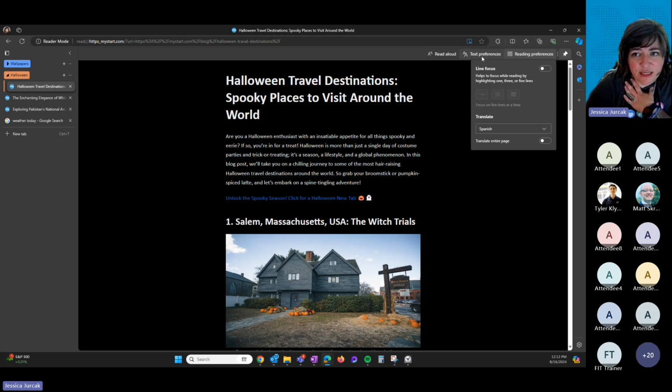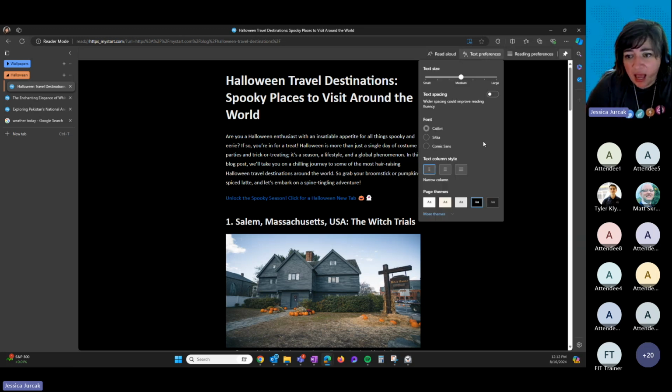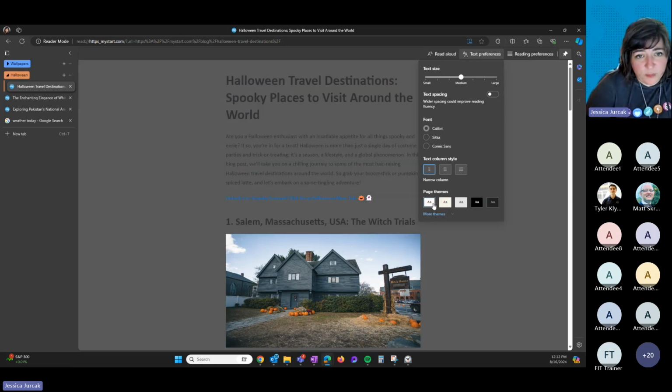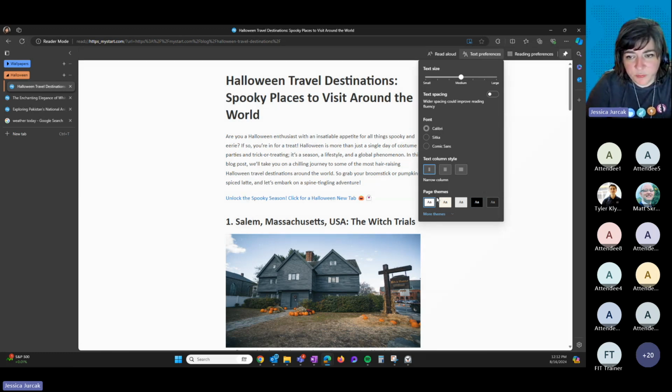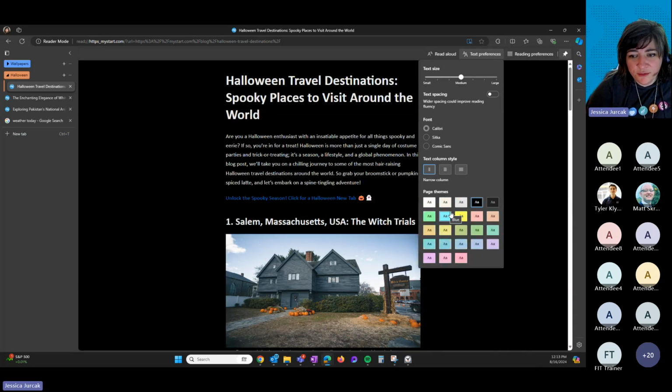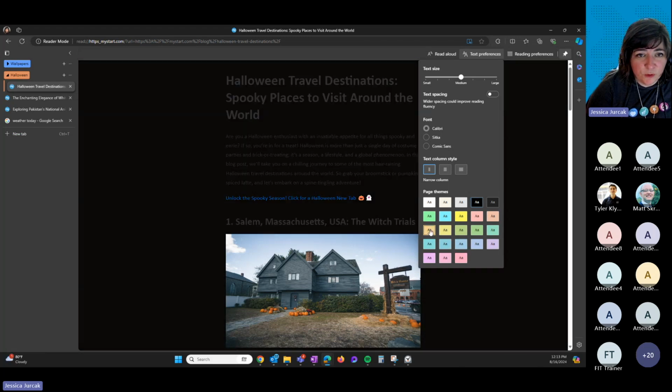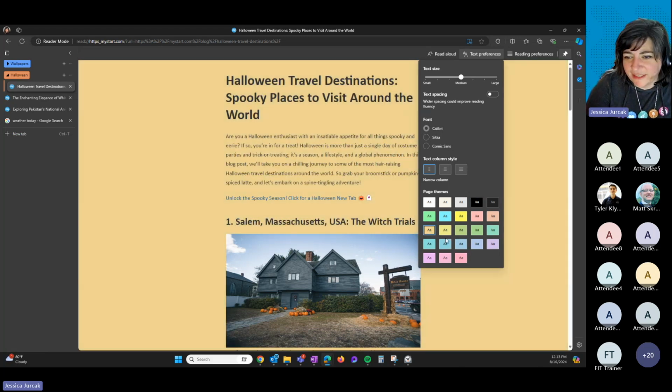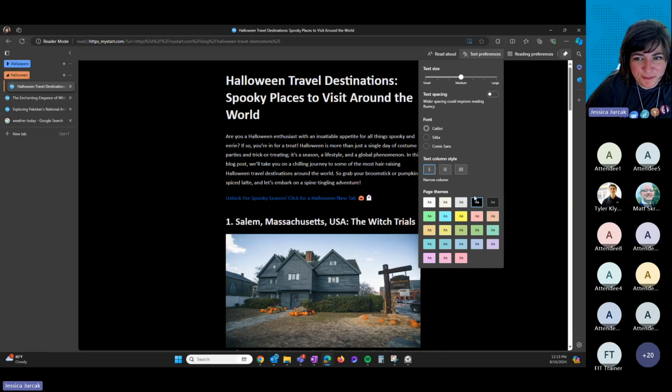Now, going over to text preferences, I mentioned that I switch it over to dark mode. Here's where I do that. I have the page theme down at the bottom. I can have the regular theme, which is just how it was previously. I can soften the background, make it a little warmer, make it a little cooler. There are other themes too. I can even make it orange or a yellowy orange, I guess, or a bright yellow. But for now, let's just put it back to dark mode.